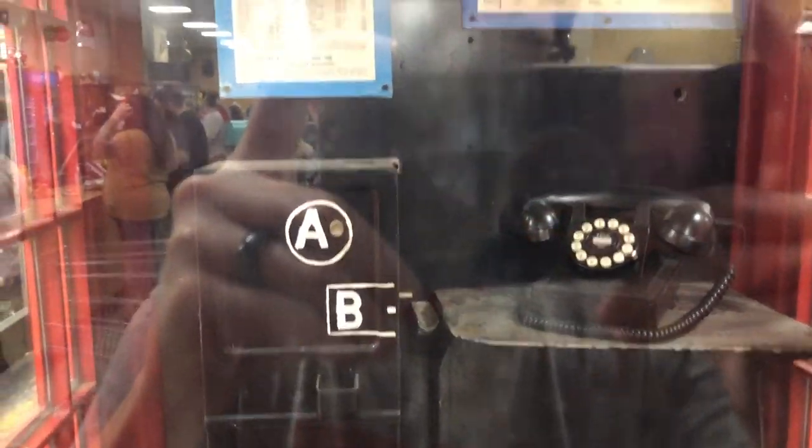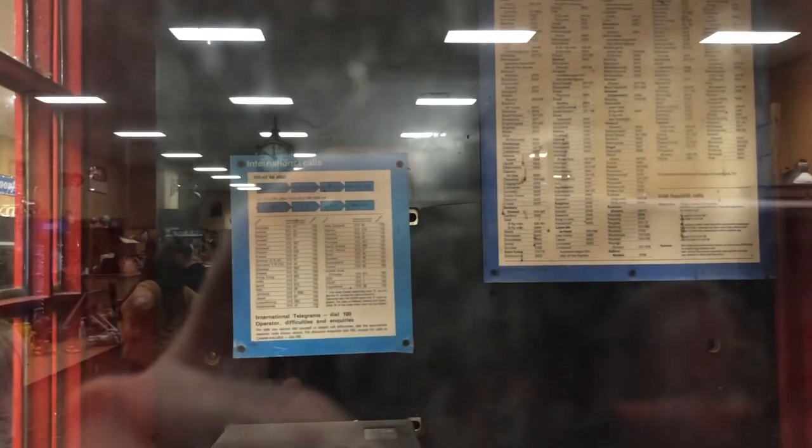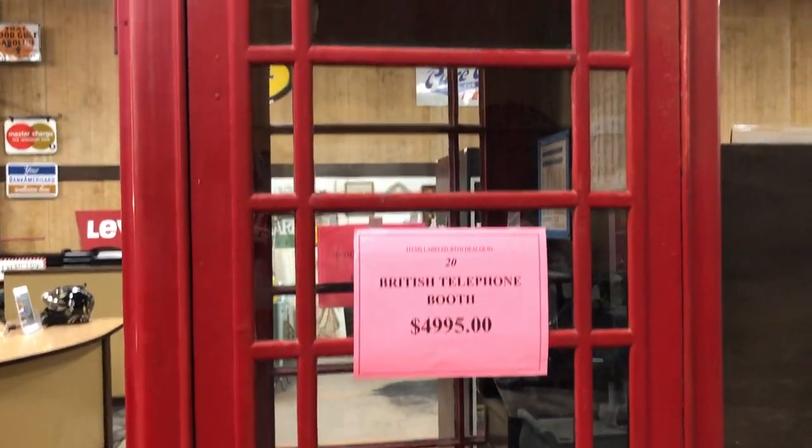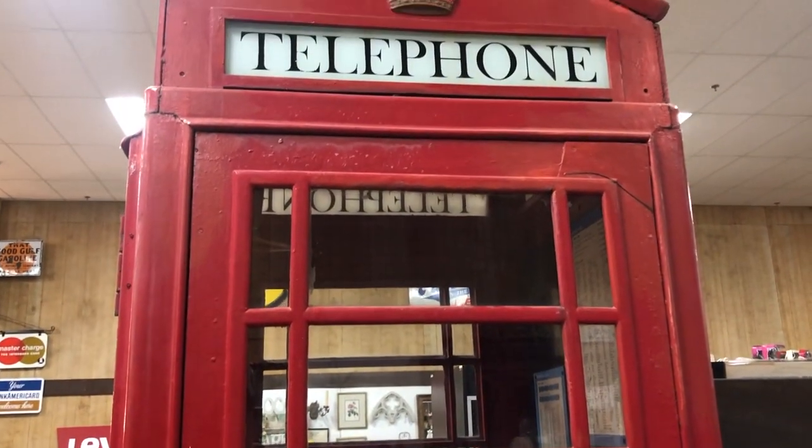Thank you for being a part of my antiquing journey here today, as I've shown you all that interested me and thought was interesting to find in this antique mall. I unfortunately found out when I was at the checkout that this antique mall is ceasing operation at the end of June. It's sad to finally find a place like this and know it will be closed down indefinitely in just a month's time.